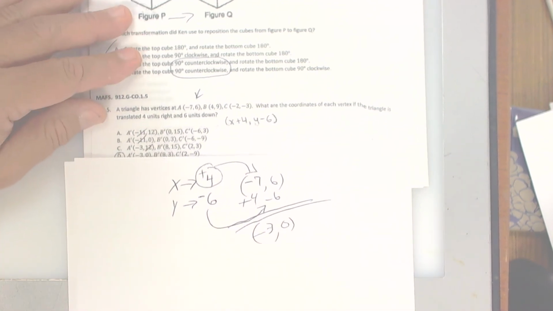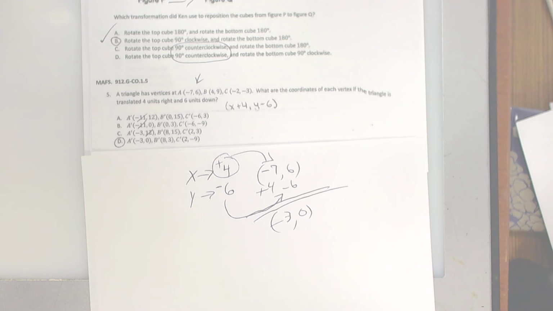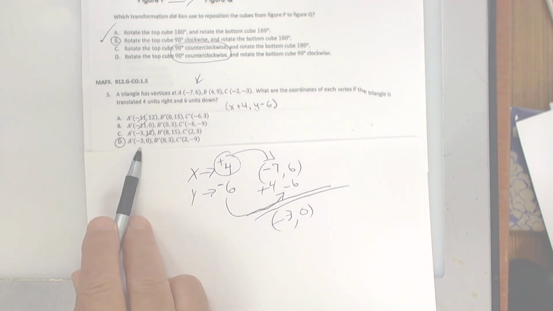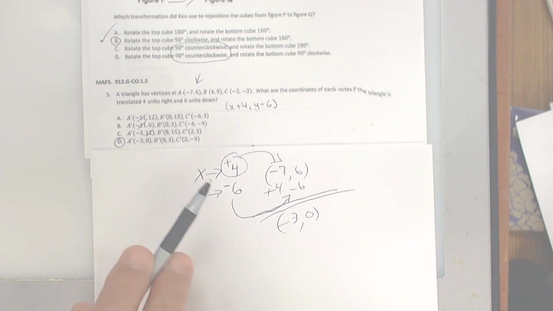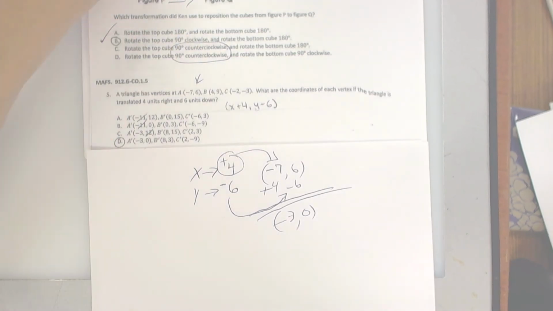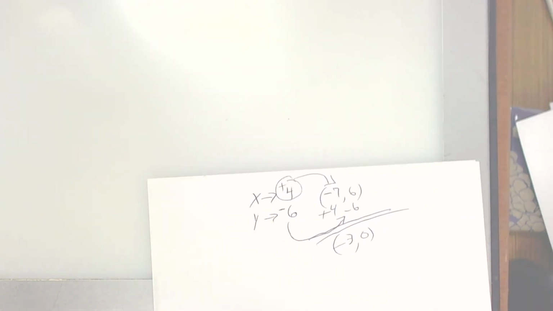So we're looking for that. So let's see which one has -3 and 0. There's only one. All I had to do was one of these, got my answer. Okay, don't give up on those transformations. They're easy. All right, she said skip this next one because there's no diagram. All right, let's keep moving.